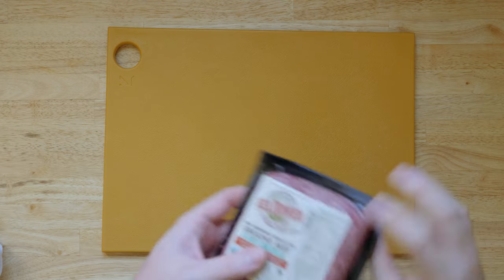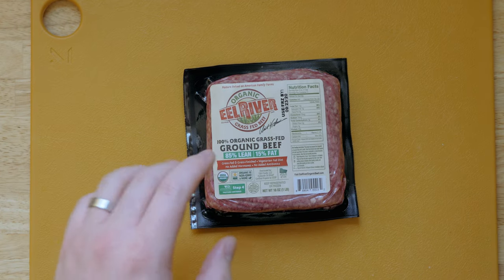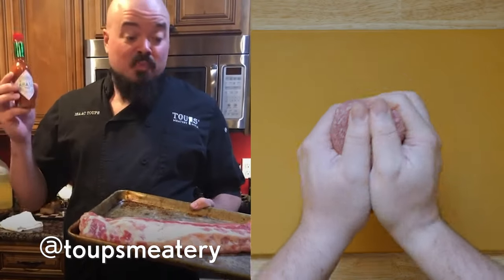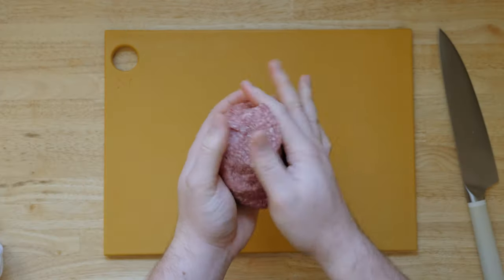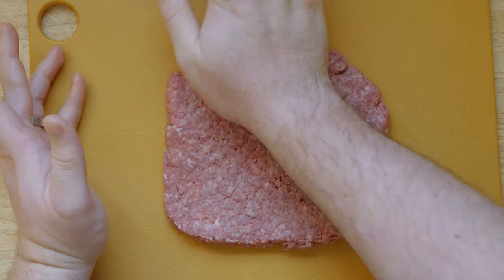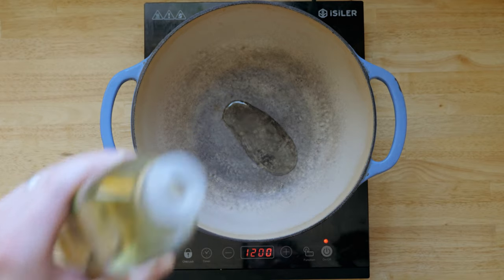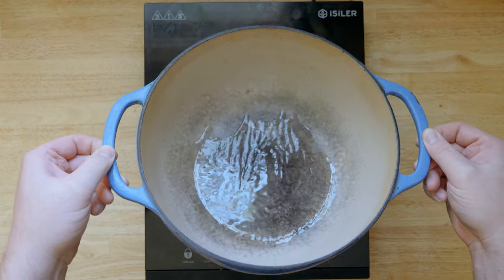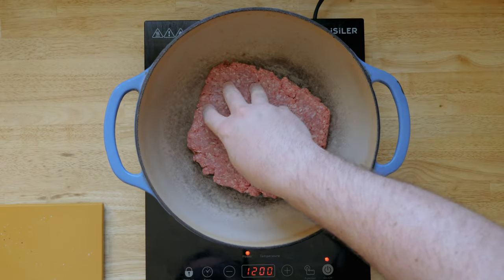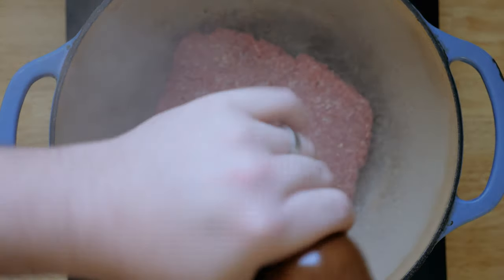I'm using high-quality, grass-fed, 85-15 organic beef. The quality definitely makes a difference in a simple dish like this. This is a technique I learned from a video with Chef Isaac Toops, who was on Top Chef — when browning beef for a stew like this, he basically made one big hamburger patty with the meat and seasoned one side with salt and pepper. With our Dutch oven heating at medium-high with the slightest bit of oil, I'm going to start cooking it basically like a burger. This ensures optimal browning, and the crispy bits really does take this to another level.